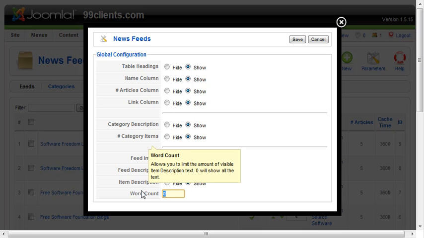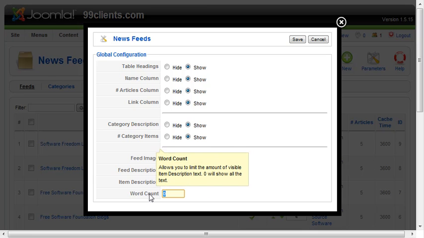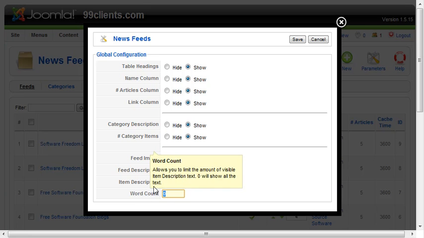You want to look at how much text is available in those feeds, so make sure that you provide a long enough word count. Now, obviously, you can leave it at 0, and that's going to default, and it's going to show everything. But some feeds might have a lot of text involved, and that may blow out your page, give you a real deep page. So just be mindful of that, and check your word count on the feed itself before you come set this here. You cannot set the word count on an individual feed when you go to set it up.